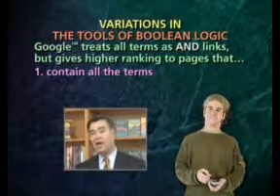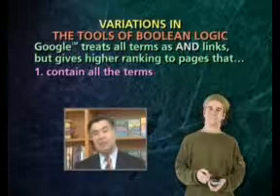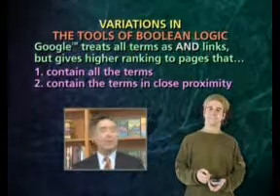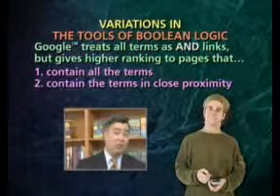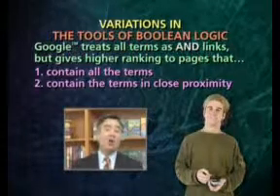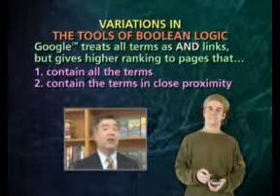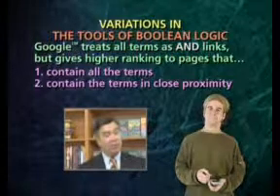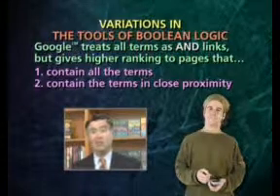Google also gives a higher ranking to web pages that contain the terms in close proximity. In other words, if the words are right next to one another or only a few words or a few lines apart, that web page would tend to get a higher ranking as opposed to a web page that contained the terms, but they were paragraphs or pages apart.